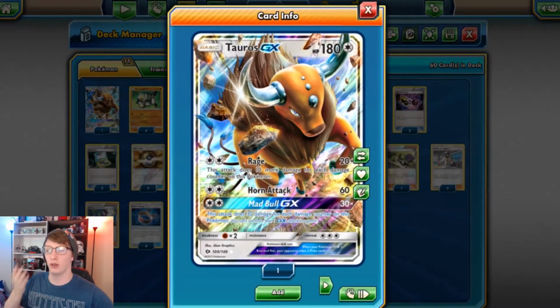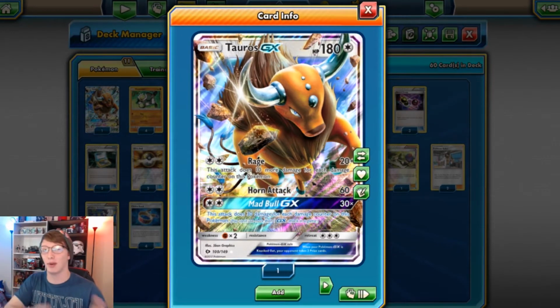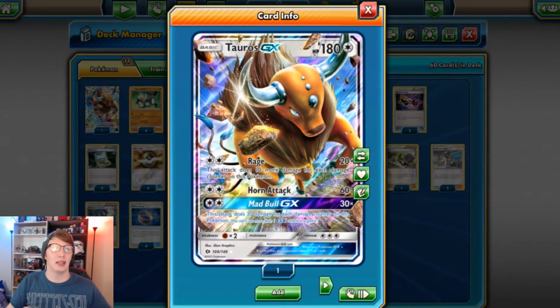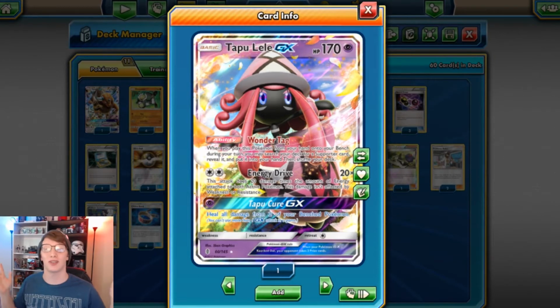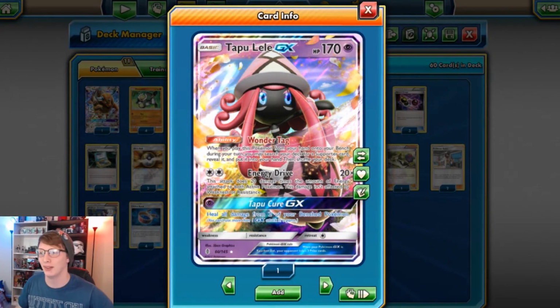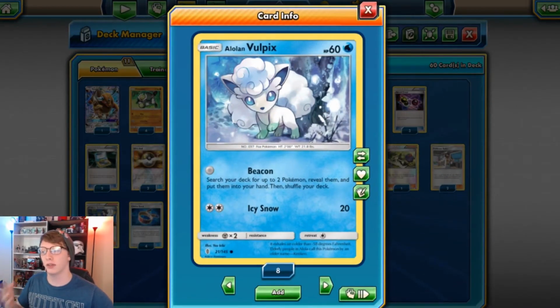I'm running it with Tauros Mag Bull GX because if I ever need to put any kind of pressure on the Pokemon, that's a good way to do it because he can rack up damage and then hand it right back out. We have a Tapu Lele on the deck right now, and I have a special thanks to K-Tonics for letting me borrow this one. We have an Alolan Vulpix for its beacon ability, just to be able to get out all the Passimian if we can, and a Mew.